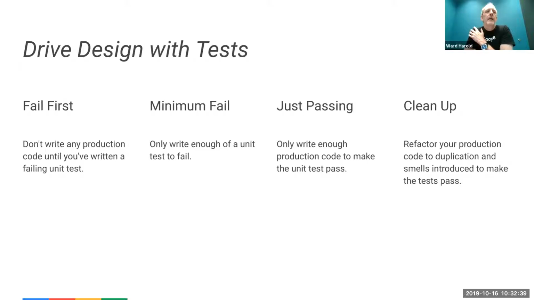But at a high level, the way you do this is you do what I just suggested: you fail first. You're not going to write any production code. You're going to think first about what the API to do this would look like, and now I'm going to write a test in terms of that API. It may be that I don't have that API, so that code isn't even going to compile, or it's going to give me all these errors, which is kind of your first failing test.